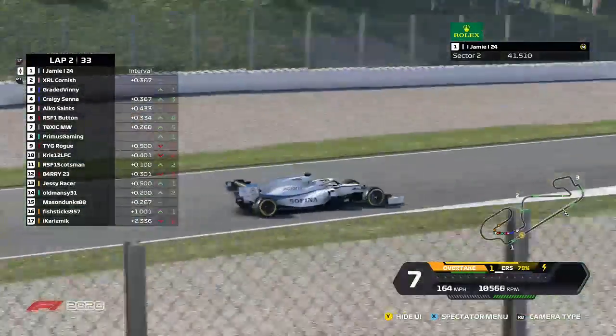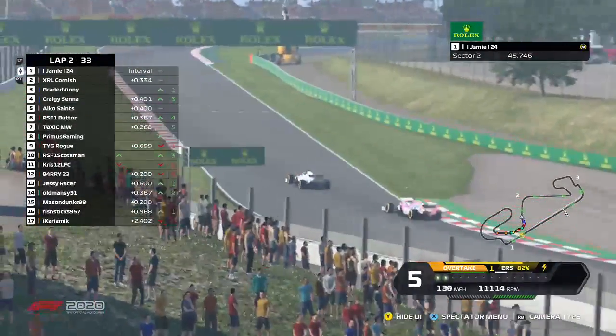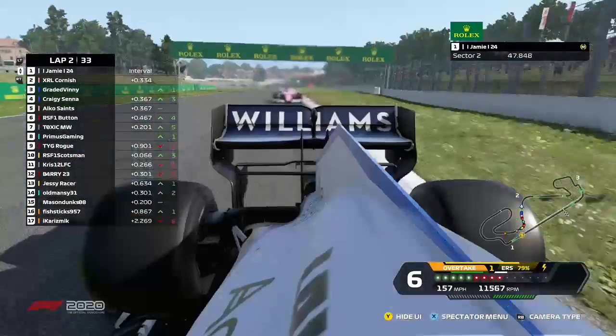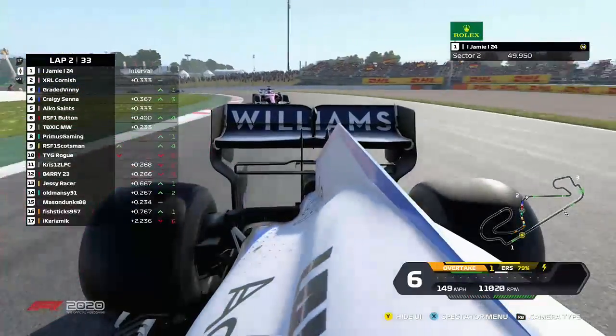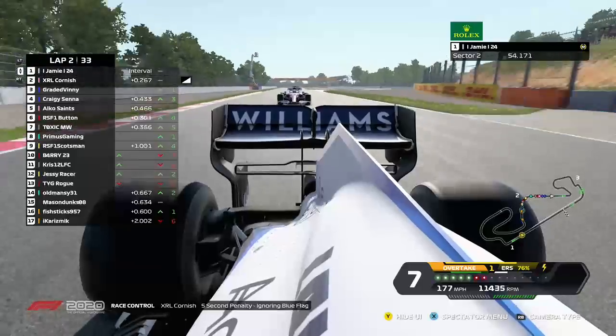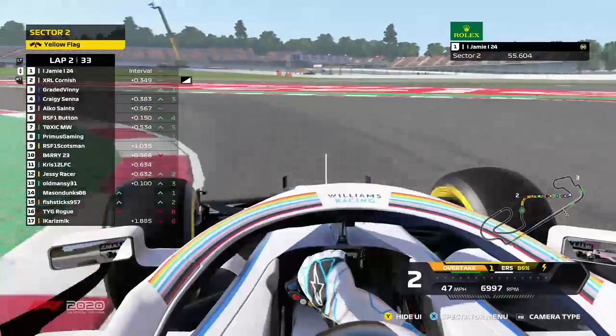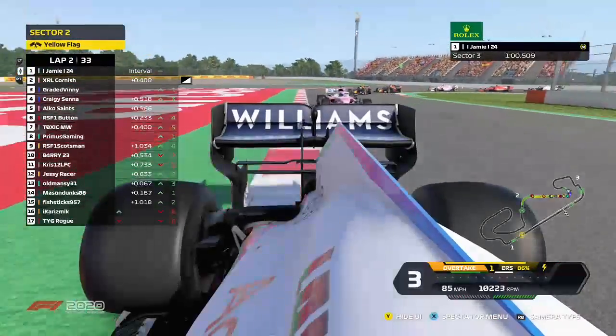What happened to Barry at the start? He's down in 12th. Toxic NW up 5 positions. Quite a good start from him. Yeah, Toxic NW already up into the top 10. Great start from the Haas driver. Hector Cornish already has a penalty on lap 1, ignoring blue flags. Don't know about that one.